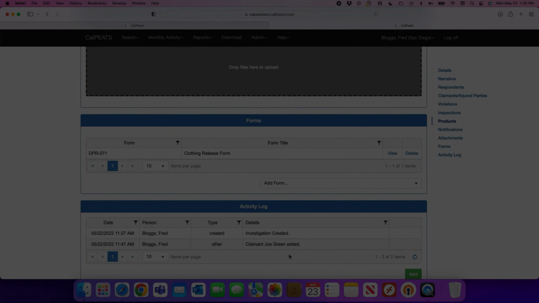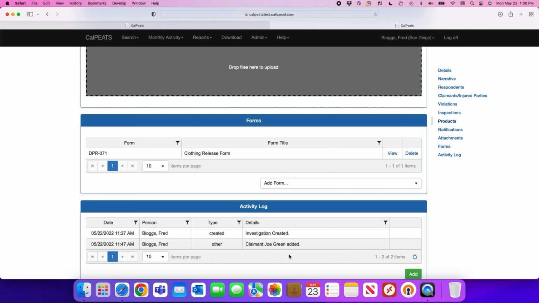That has created an issue on a few occasions where somebody will notice a typo in an investigation, will open it, fix it, and close it again, and all of a sudden it moves to a different PRAMR month. If that happens, just let us know on the help desk and we'll fix the activity log for you so that it counts in the right month. But it's pretty rare, and anyway, that's just something to note.